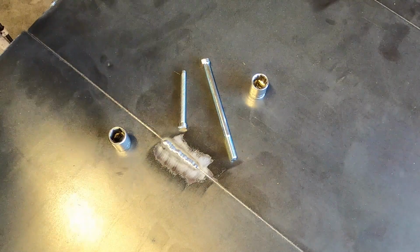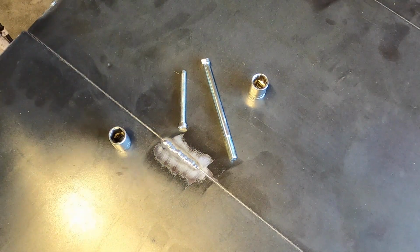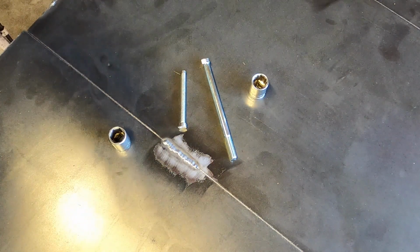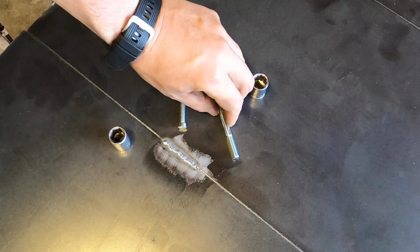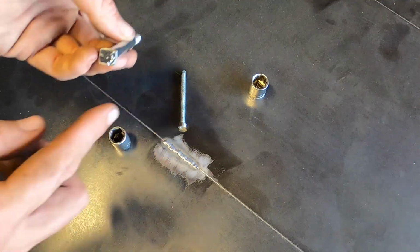Now what we're going to do is we're going to weld it. You do not, I repeat, do not weld it with this coating on there. If you inhale it, it is dangerous, it's toxic, you should not do that. Don't do that. Now that we have safety out of the way, what we're going to do is take a grinder. I still need to do the head.